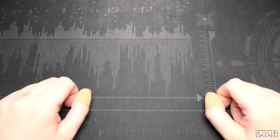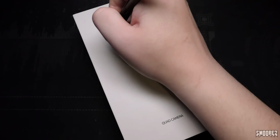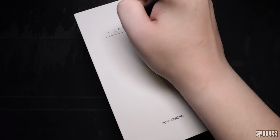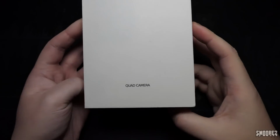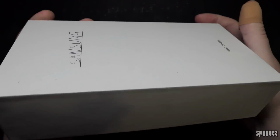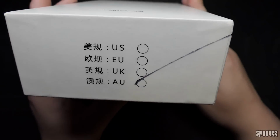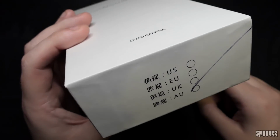So let's go ahead and take a look at this thing and... oh boy, here we go. It has a line there. So you can do some DIY stuff and write the brand of the phone on the box to make it more legit. Beautiful. It does say quad camera on the bottom there, and around the box is basically nothing except for a Sharpie mark that goes wee for Australian. There's no charger in this box though, unfortunately.